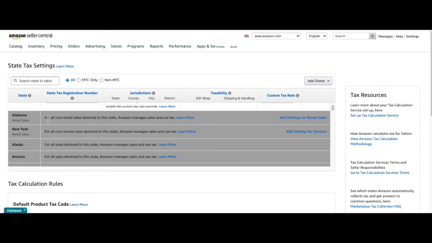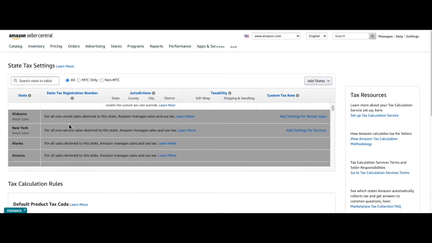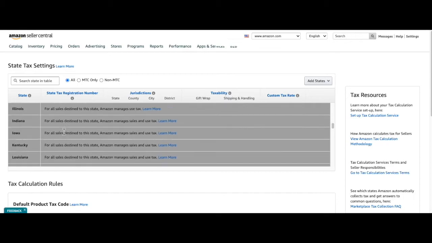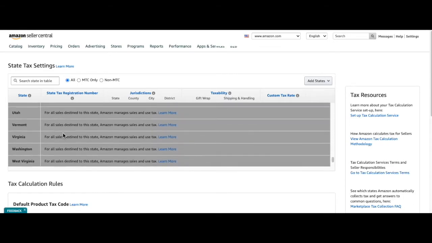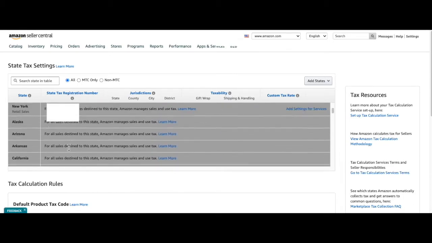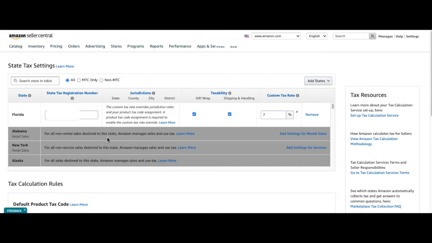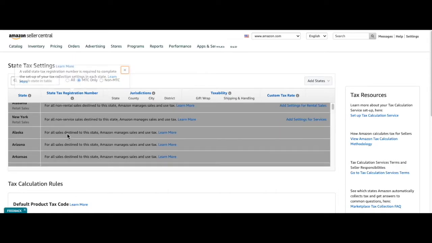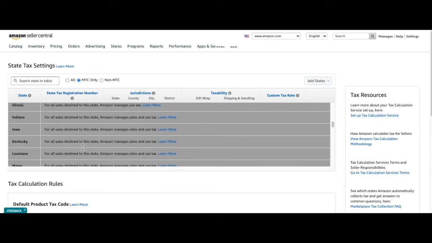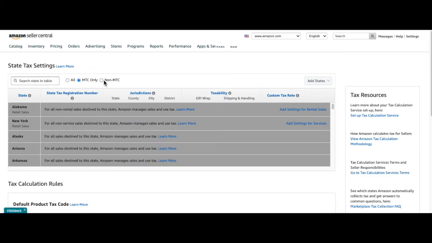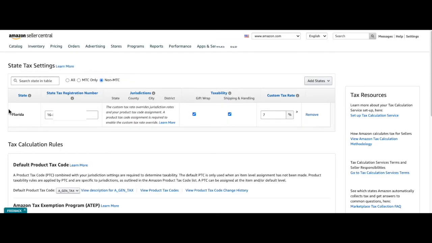These are the ones that are in the MTC program. You can see all these here, all the way down, all the way up. And then you can go MTC only, and then see how Florida goes out. And then non-MTC, which is the one where you have to add.